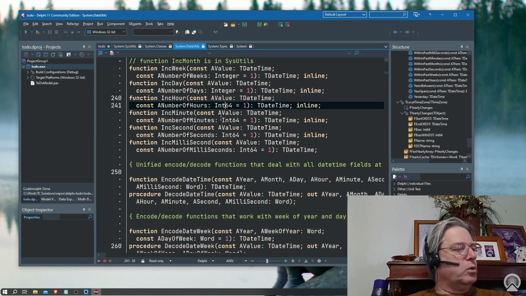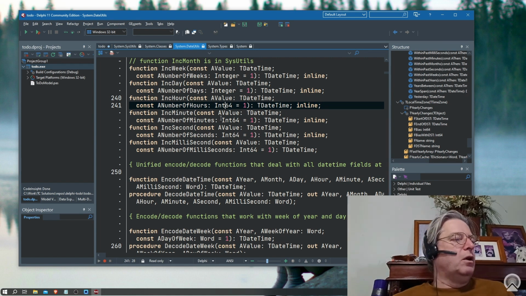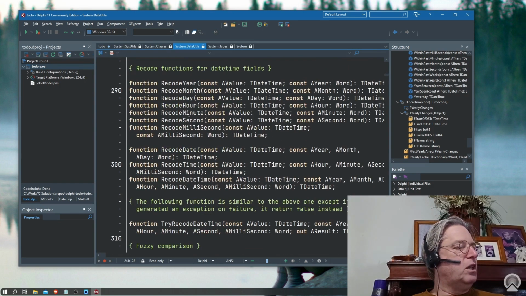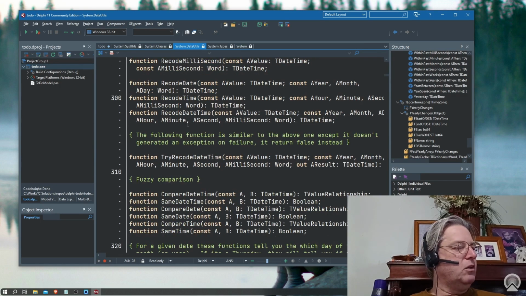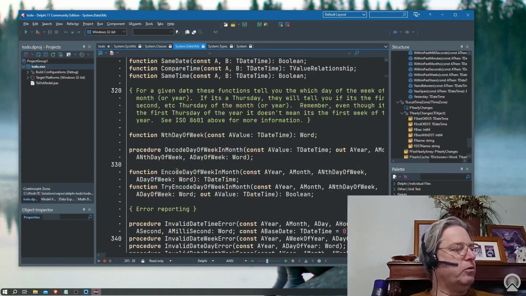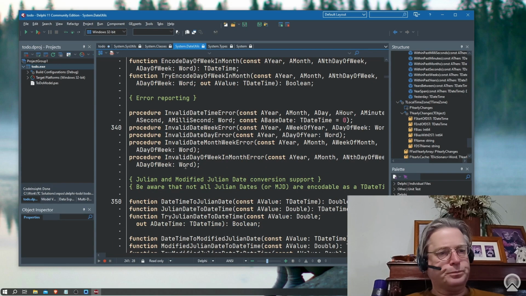Sometimes the reported time of a call may be when the call ended, it may be when the call connected, or maybe the actual start time. It had different times, and depending upon what information was given, I may have to subtract or add a value on. So you have these sort of functions here which make things easier for you, and you've also got date comparison type functions as well.